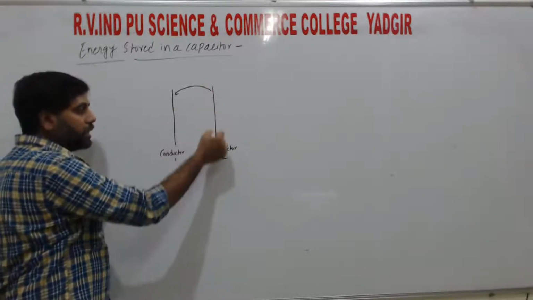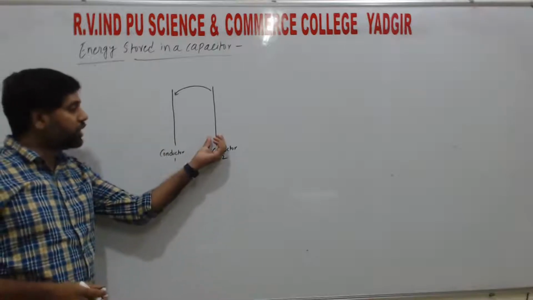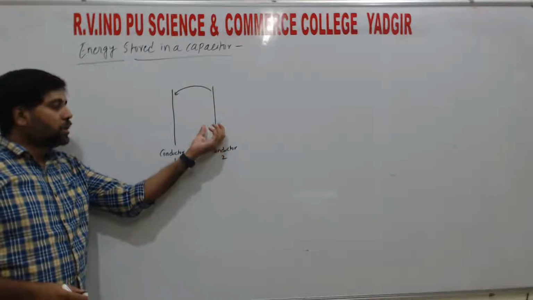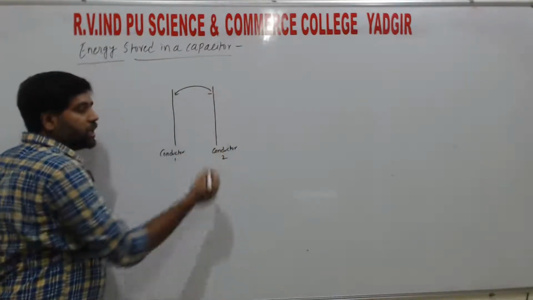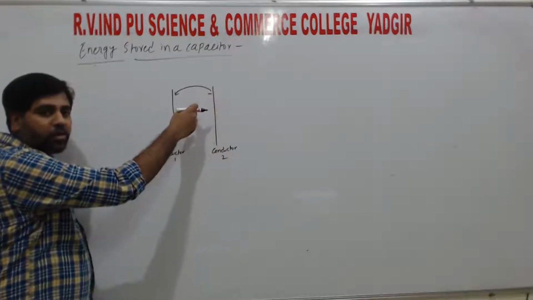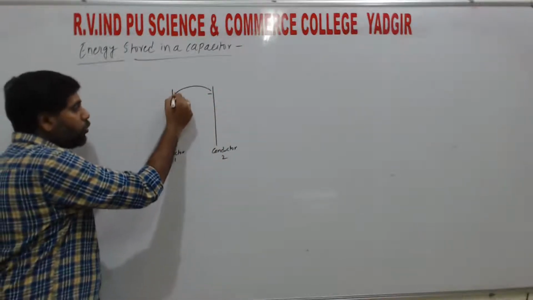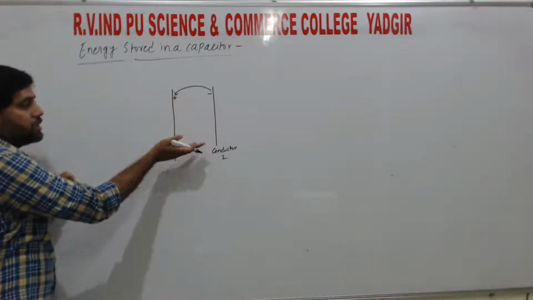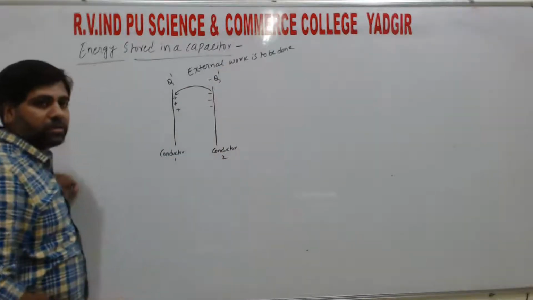In a conductor the charge carriers are the electrons. So if we are shifting the electrons from conductor 2, it becomes negatively charged because it loses its electrons. The conductor 1 gains the electrons, so it becomes positively charged, right? So here we will discuss step by step. So conductor 2 becomes minus q dash, right?